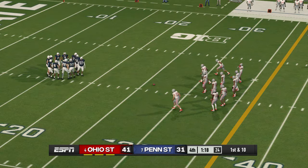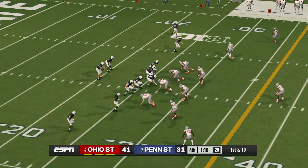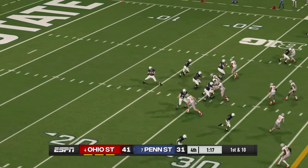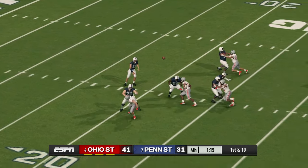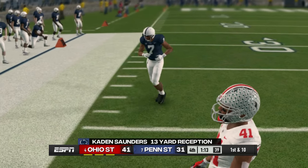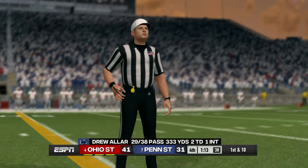They're ready to start another drive, hoping to duplicate the results of the last one, which ended in a touchdown. You know, when this defense went over to the sideline, based on the way they've been playing so far, this defense coordinator's got to be livid. He's got to get in their face. He's got to challenge them. He's got to get their emotions going. Because when you play defense, it's not just about X's and O's. It's about attitude and playing with a lot of confidence.